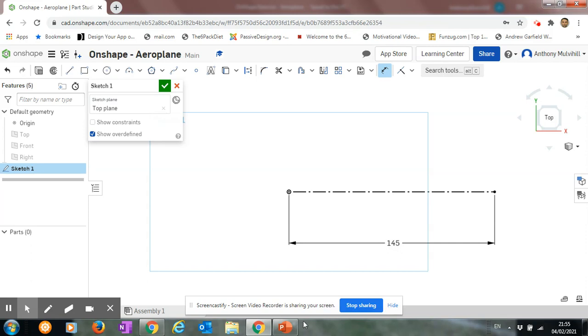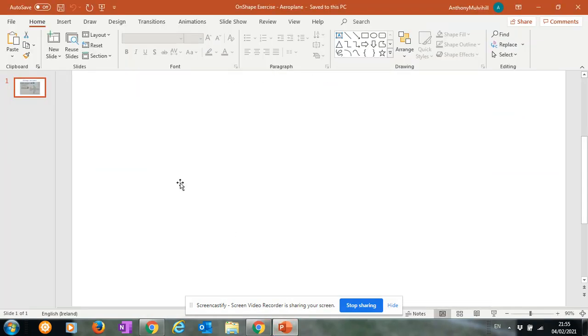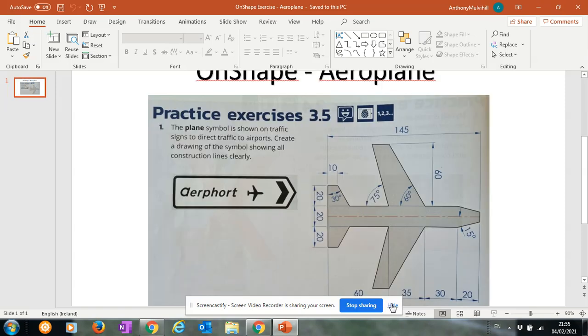So now we have that center line done. What we are going to do now is draw in half of our aeroplane, roughly, using the line tool. Starting here, I'm not going to draw in the full thing, because I'm going to use mirror later on to help me do that. But I'm going to draw in half of it. So I'm going to do a line straight up, a line horizontal across, down at an angle, across, up, okay. I'm going to do that roughly as best I can. If you need to come back and have a look at it, that is no problem.